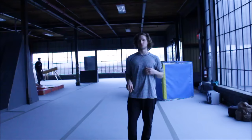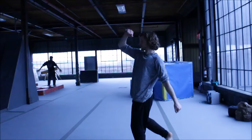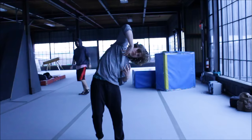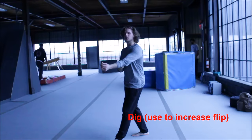The next concept I want to talk about is snapping into your twist. I use the word snap because it's just like a front snap kick — you know the position you want to get into, you get yourself ready, and then you snap your body into the right position. That's the same thing you want to do in your twist. Get your chest into the position. Turn your hip. Picture as you do your cork, your body is going to get to a certain angle eventually — I want you to put your chest there right away. Dig into the flip. Take your chest and put it into the flip. That's digging, that's putting your chest where you want it to be, and then your arms just have to help you wrap.